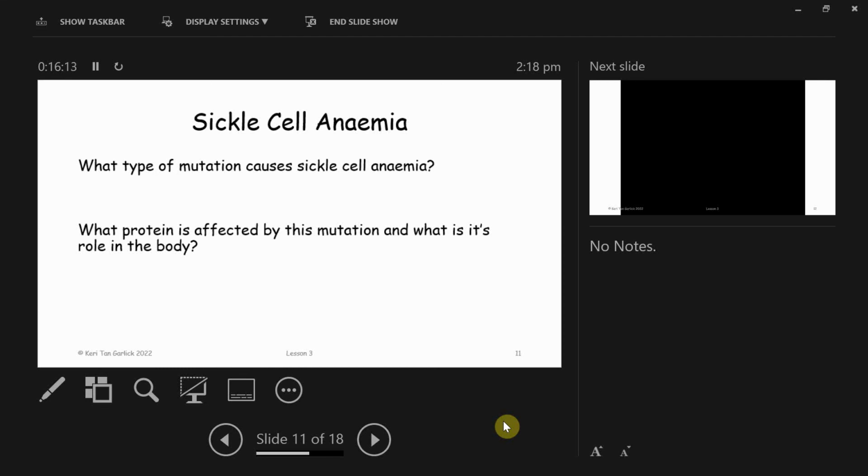So what's the problem with it being the wrong shape? First off, it won't go through our blood vessels as well. It gets trapped and stuck, and then that can cause organs to die because it's cutting off the blood supply. That's what caused her stroke, and that's what also causes different liver damage and things like that.